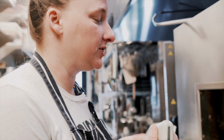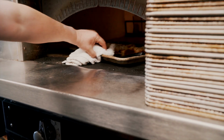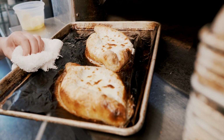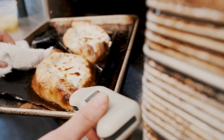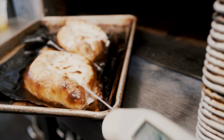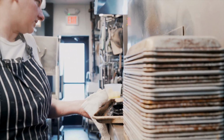All right, so we're gonna check on it now, and I have my probe thermometer, so we'll make sure that the dough is completely cooked through. I love how the cheese is all loose and it's starting to brown. I'm going to put my thermometer in, and I am looking for it to be right around 200, so we nailed it. Let's take it out and finish this.